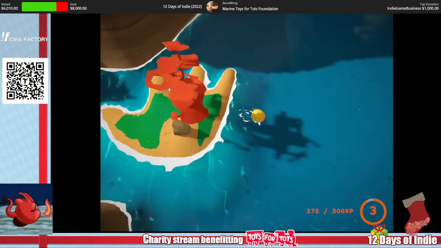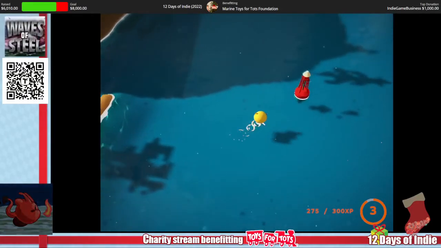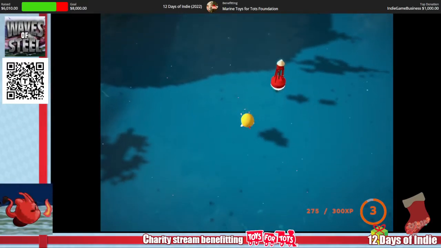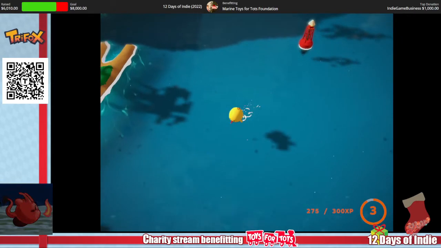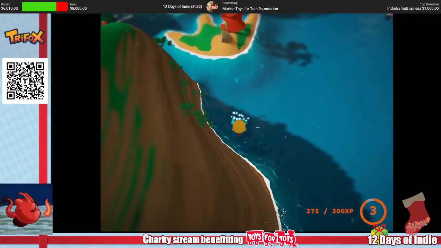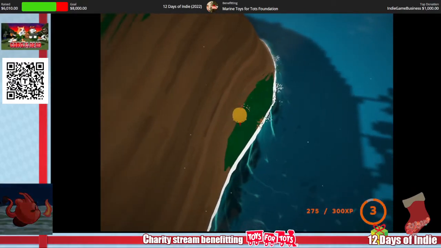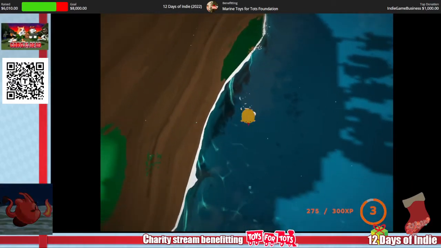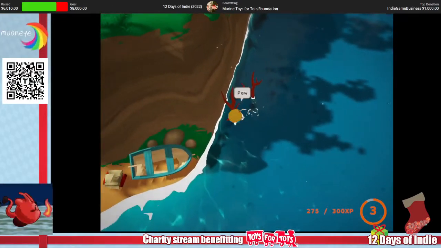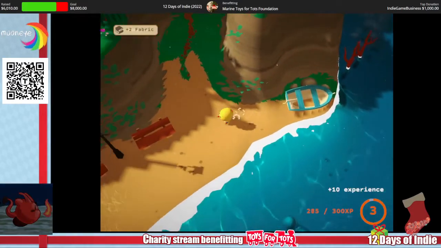Fifteen experience. Oh. How far out can I go? Oh, okay, so the buoy is the limit. There might be. It's possible it's a skill thing. Oh, I actually move faster in the water by jumping. That's interesting. More fabric!